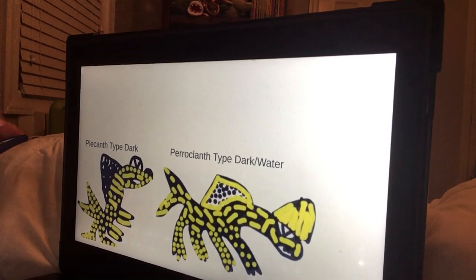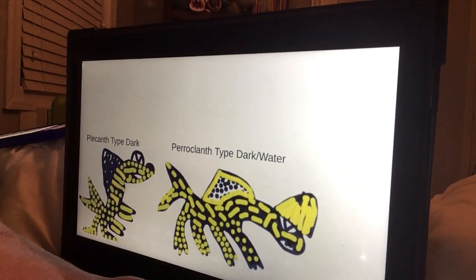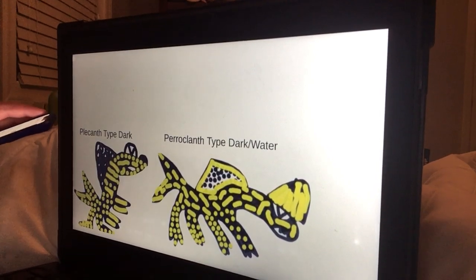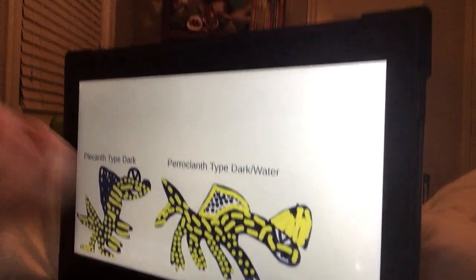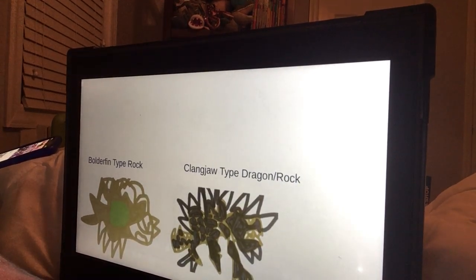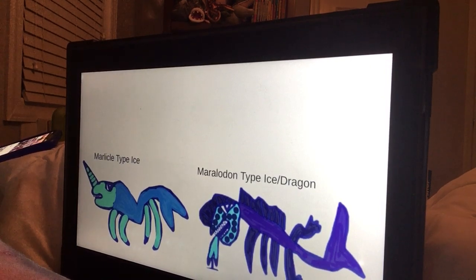Oh yeah, Pleco and coelacanth, Haro as in Spanish for dog, and coelacanth, boulder and fin, clang and jaw, marlin and icicle, Leopardon and marlin.